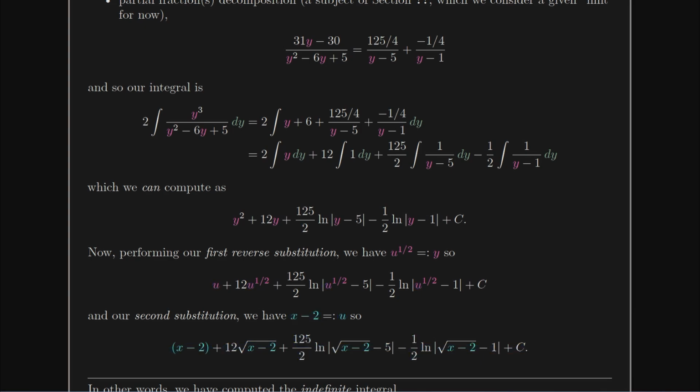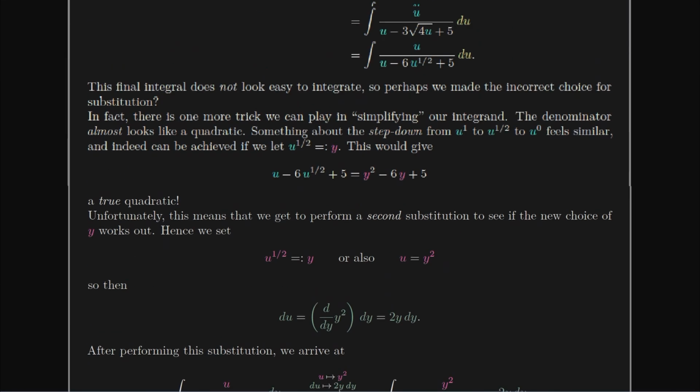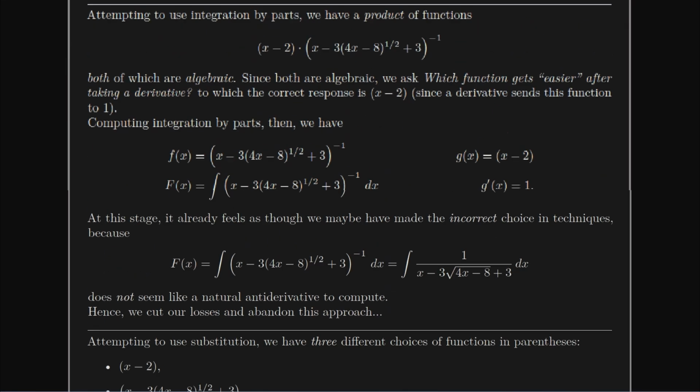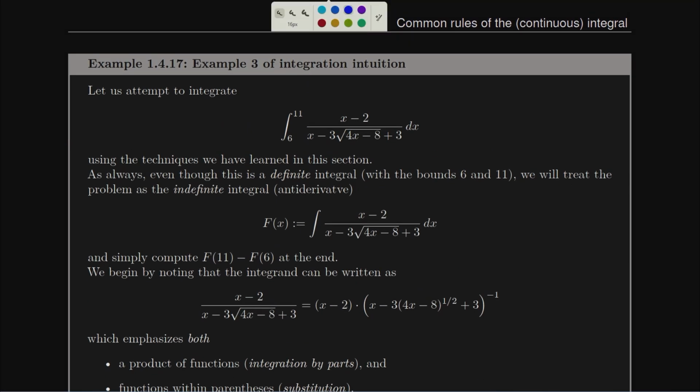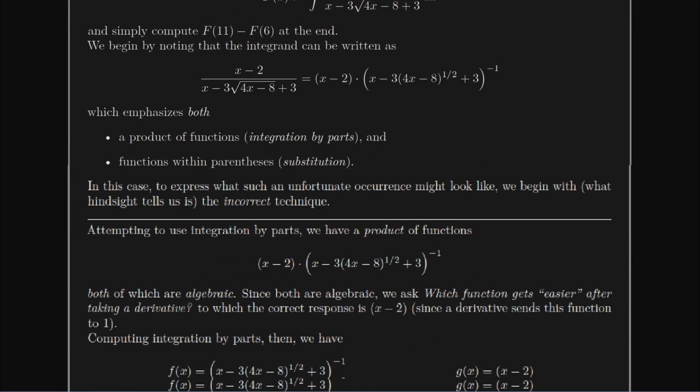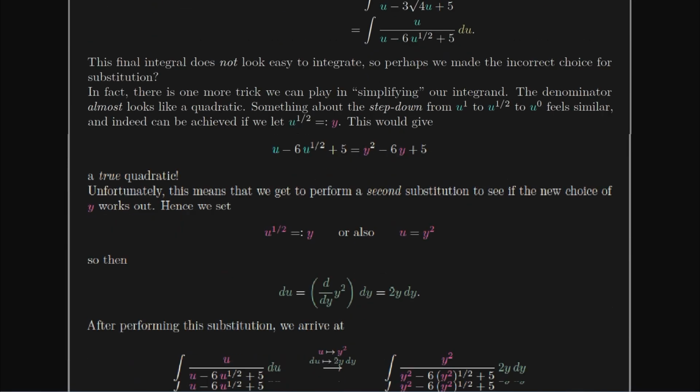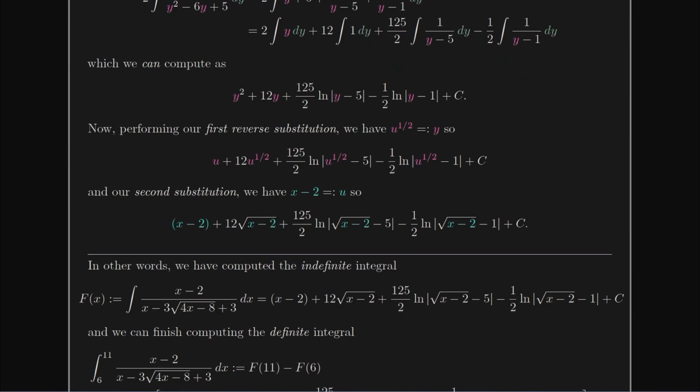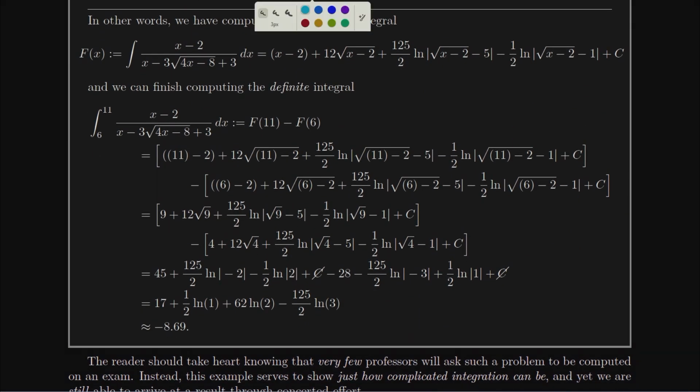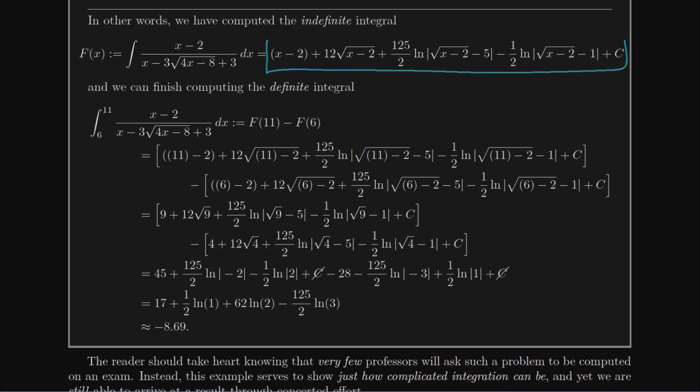But unfortunately, we are not, because this problem did not ask for the antiderivative. This problem asked for a definite integral. And so our definite integral, we found our antiderivative. We need to evaluate at the bounds 11 and 6. So if I go all the way back to our antiderivative we've calculated, I need to evaluate our antiderivative here at the bounds 11 and 6.